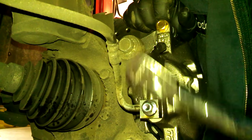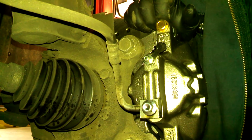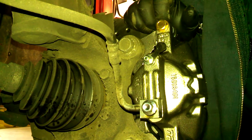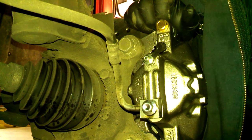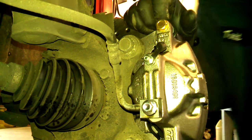Just tighten it down. We'll do some bleeding here, and we'll use some brake clean to make sure it's all clean. And I'm just going to step on the brake pedal, probably start it up maybe, and also step on the brake pedal. Just check for leaks here. If it's leaking, you can always try and tighten it up some more.